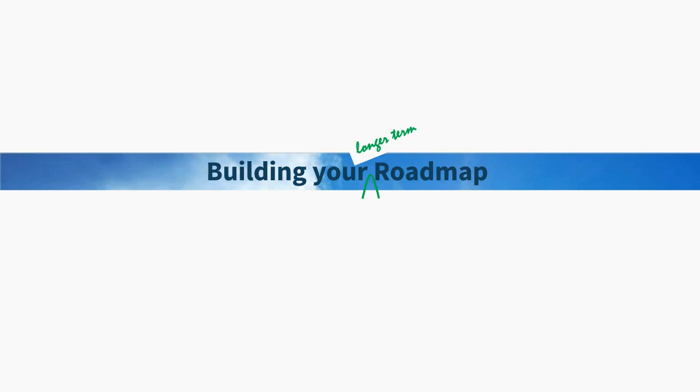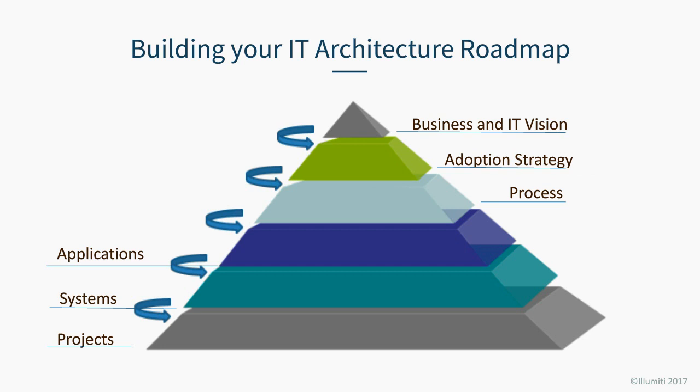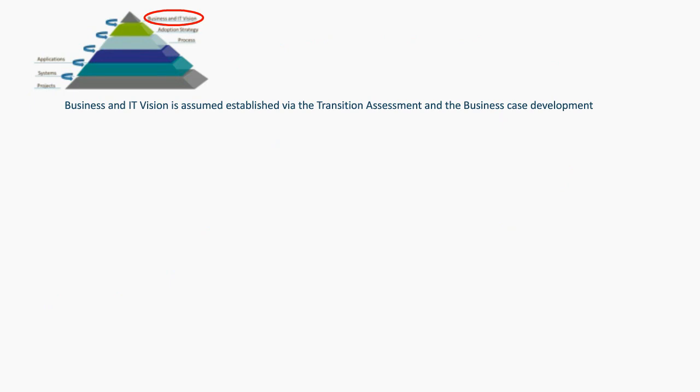But ultimately, if you're building any kind of a roadmap based on an IT architecture, of course, you're not only looking at that IT conversion, but you're starting at the top of the pyramid in this case and working your way down to the actual project where you're going to do this implementation. And right at the very top of the pyramid is your business vision and, of course, your IT vision. So both of those are important as you build your strategy. And then you go down to your adoption strategy, moving on into the process and the application systems changes that you achieve through the project. So the next slide just basically looks at those individually.